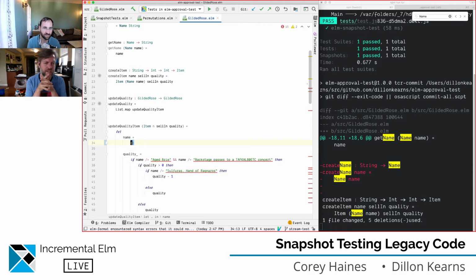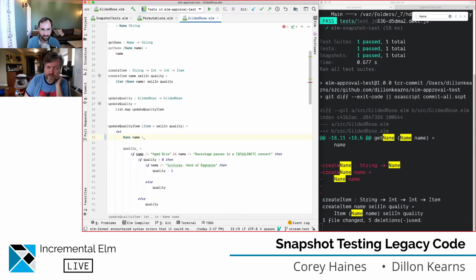No, I have to do a case statement. Line 33, you could just wrap it in name. So destructure there. Yeah. And then you get rid of get name. I don't think so. I think it has to be a case. Nope. Get rid of get name on line 34.